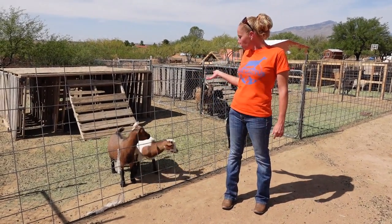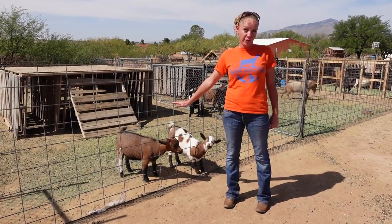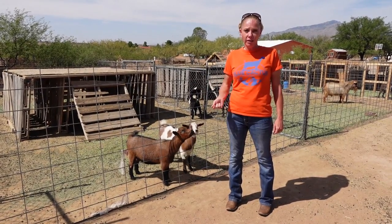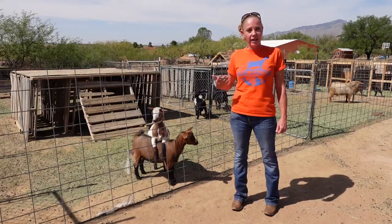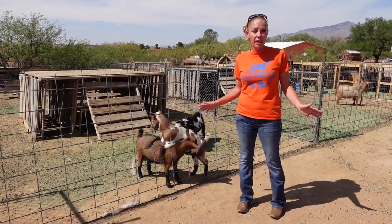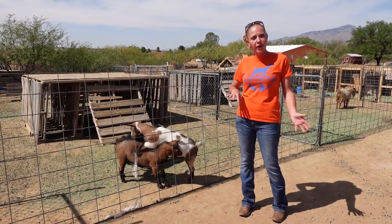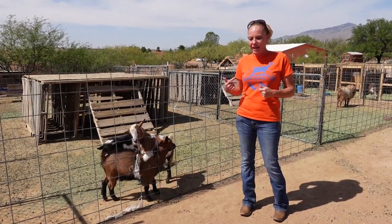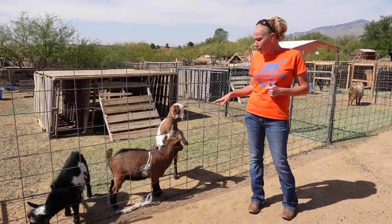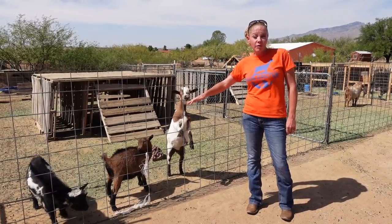You all saw when we first put Vader in this pen with Maybelline and Dreamer, he went right after Maybelline. He was running around like crazy. She may have been in heat, and he might have been acting that way towards her because she was letting off her heat scent. Or it just happened to be the first time he was in with the ladies and he was super excited. The bucks do act pretty crazy the very first time you put them in. I did write that date on the calendar, but I never saw any evidence of muck butt or the fact that he even bred her.